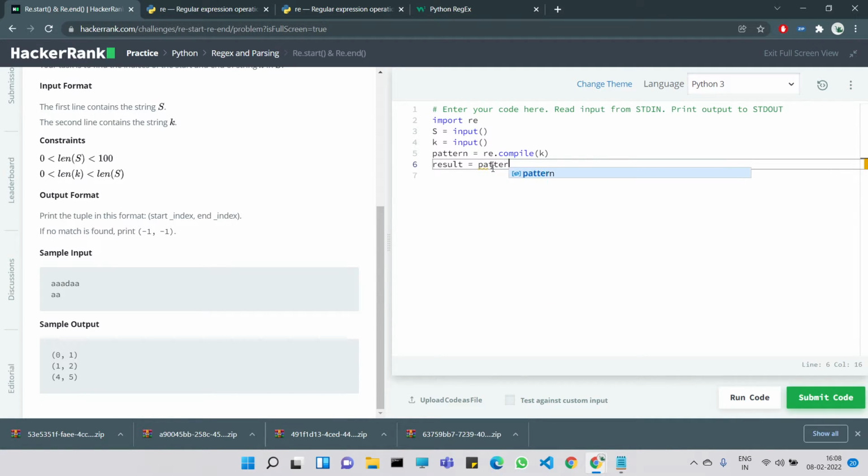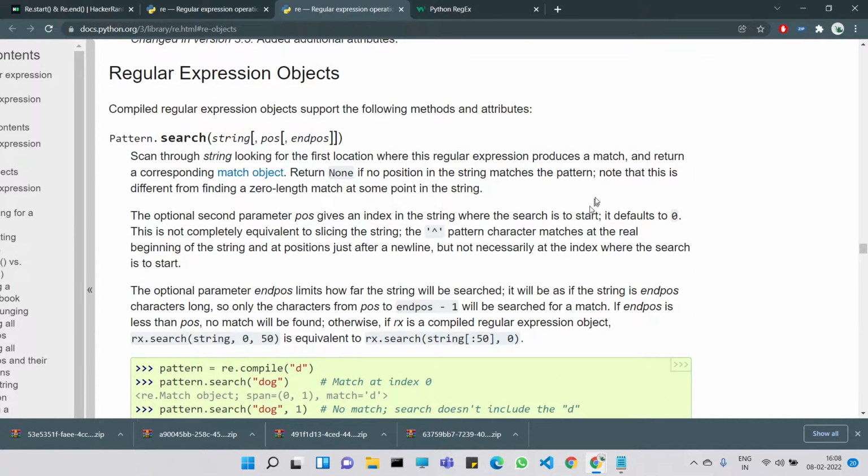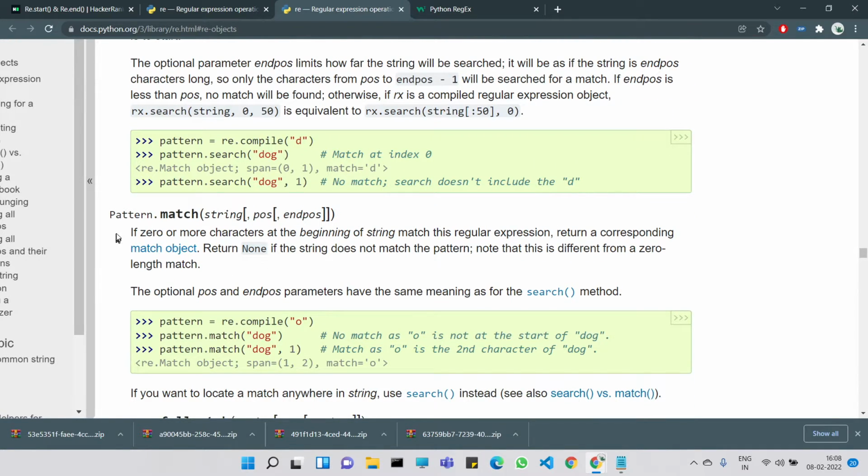Now we can check pattern.search and pattern.match. First let's check what pattern.match actually does. If zero or more characters at the beginning of the string match this regular expression, return a corresponding match object. Return None if the string does not match the pattern.